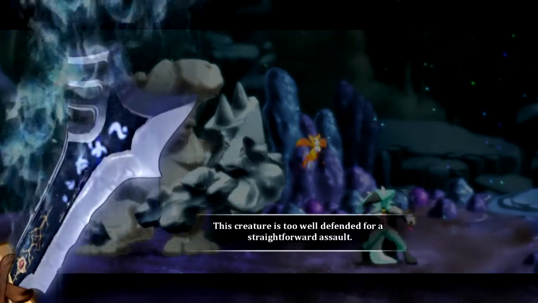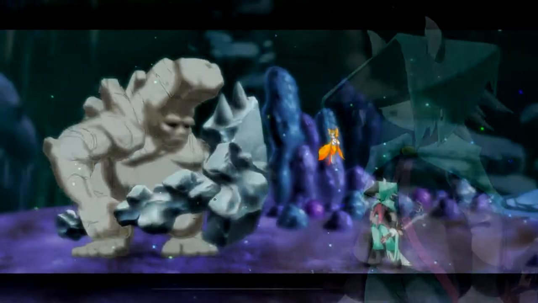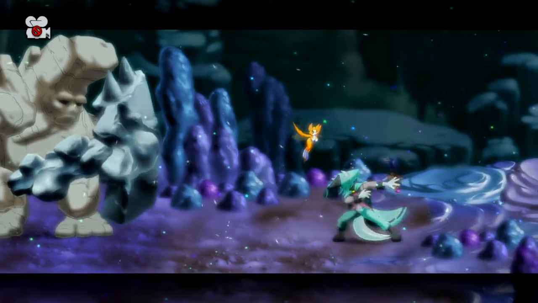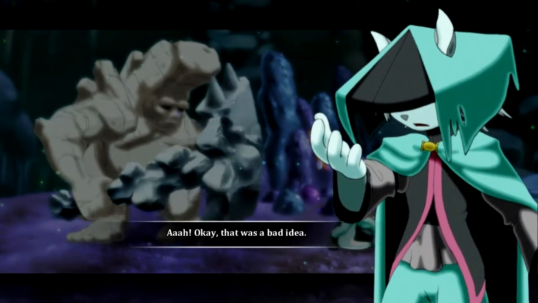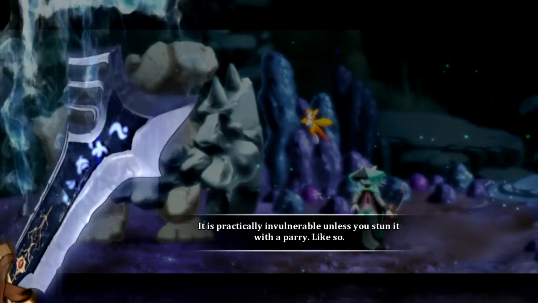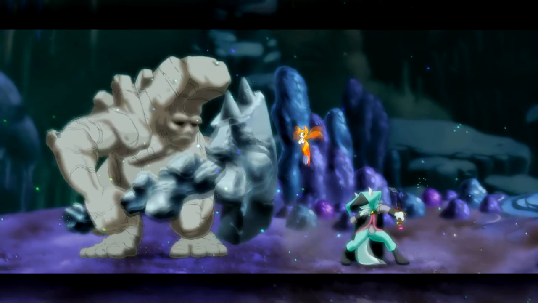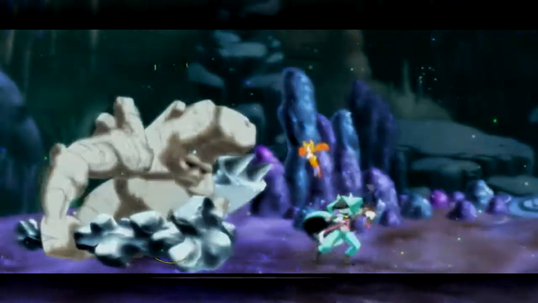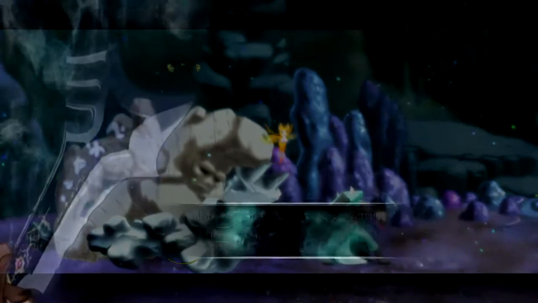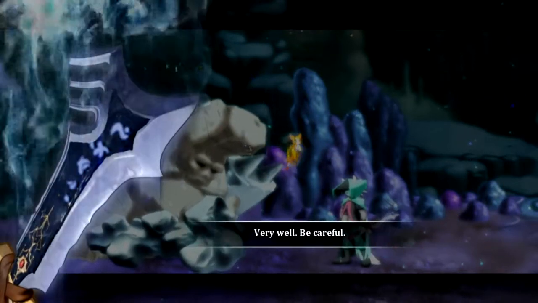This creature is too well defended for a straightforward assault. We'll see about that. Okay, that was a bad idea. It is practically invulnerable unless you stun it with a parry, like so. Now I can beat the crap out of him. Dust, would you like a refresher on parrying? Nope, I got it. I'm good.